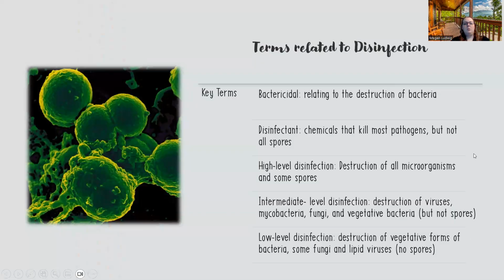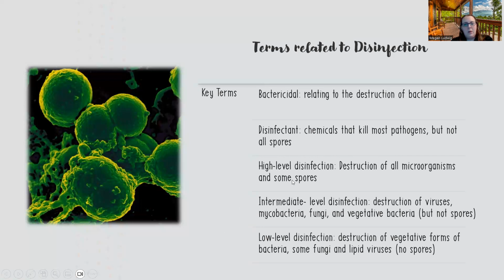All right, some other key terms here. It's kind of a key term day. So bactericidal. Anything cidal is to destroy or kill. So bactericidal is the destruction of bacteria. You're going to see certain disinfectants say that they're considered bactericidal or classified as such. And then disinfectant, we talked about, doesn't kill spores. That's the key here. So here are our 3 levels of disinfection.